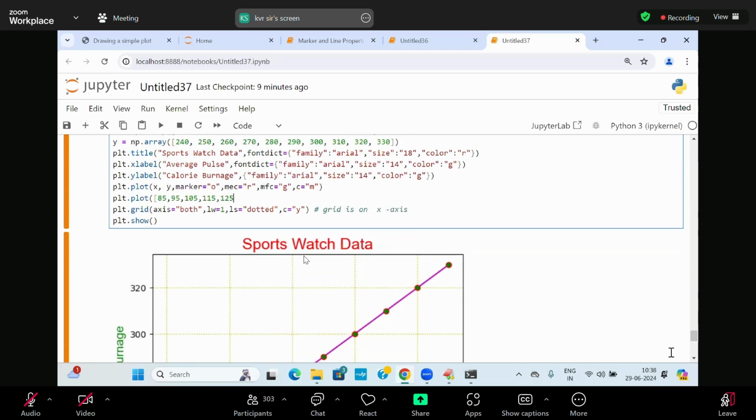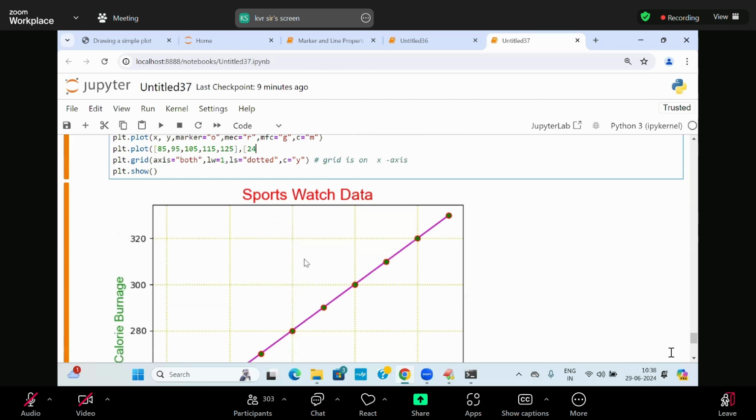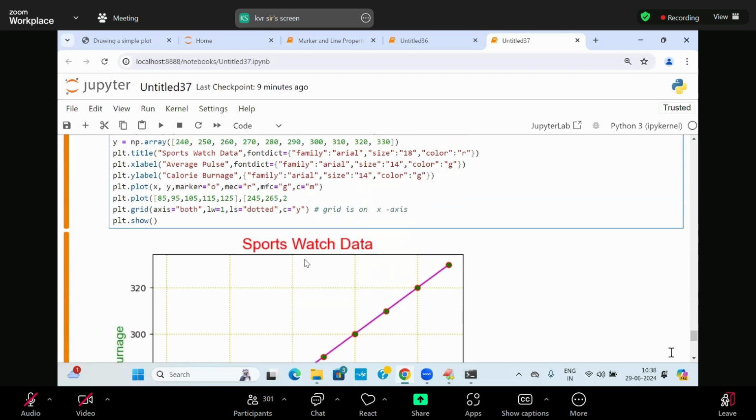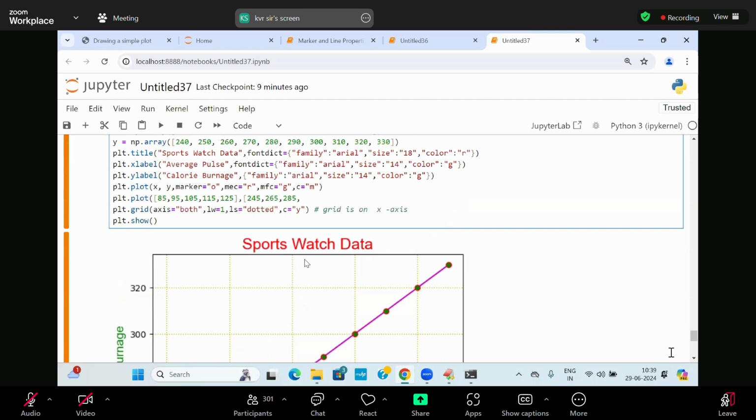This is one thing. Next, I will go to one more data: 245, 265, 285, and next 300 or 310. How many values are there?